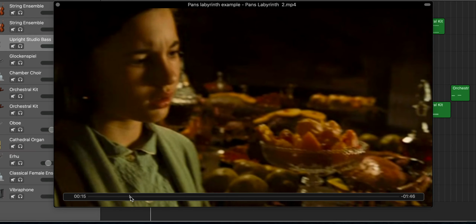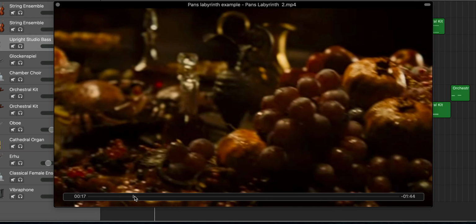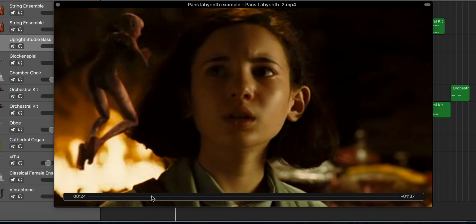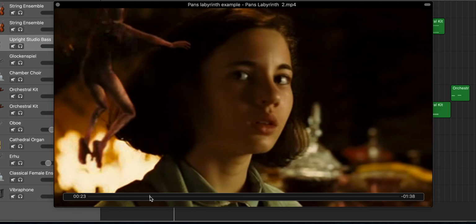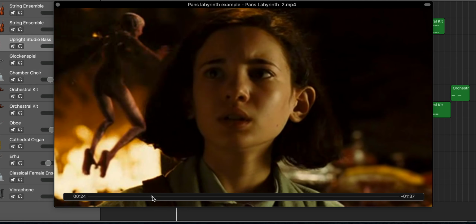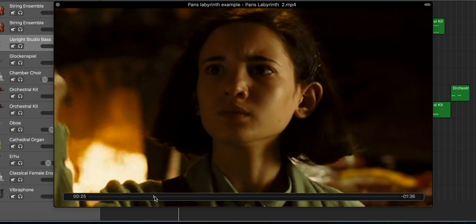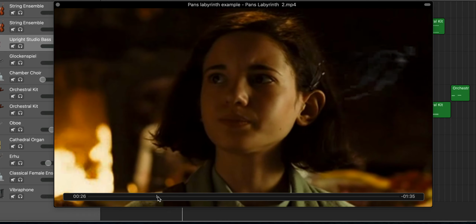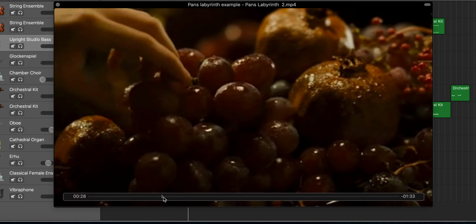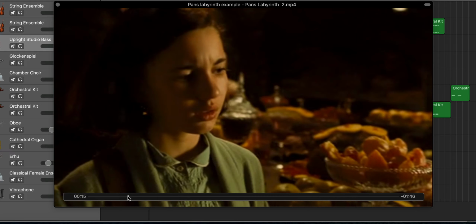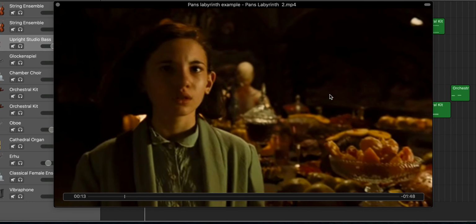The girl as the main character, the monster as the other main character, and I've also chosen to use chimes within the orchestral kit to represent these fairies as a musical cliche, kind of representing magic. These are fictional creatures, so I want to use the chimes as a way of jogging the viewer and listener's memory of the idea of magic within film. So they're the key points I would consider before I start composing for this in GarageBand.